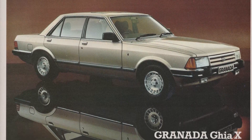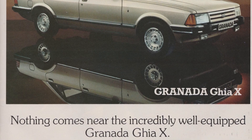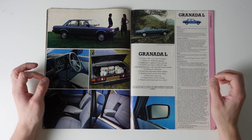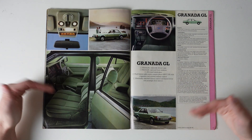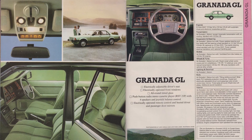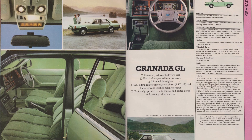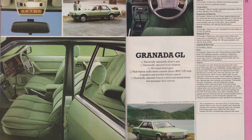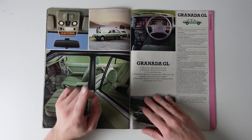The Fiesta and Escort were Ford's white heat offerings, while the Sierra, Capri and Granada all soldiered along with rather ancient technology. But that's not to say there's anything wrong with that, because these Granadas perform their role as comfortable long-distance cruisers perfectly well. The Granada GL is where things get exciting though, and not just because of the crystal green over green Sanford, which is so fabulously period correct, but because of the equipment. The GL comes with electric front windows, electric mirrors, heated mirrors, and most importantly, an electrically adjustable driver's seat. This is incredibly posh for 1982, but you don't get power steering as standard — which is yet more evidence of Ford offering you the flashy stuff over the important stuff.